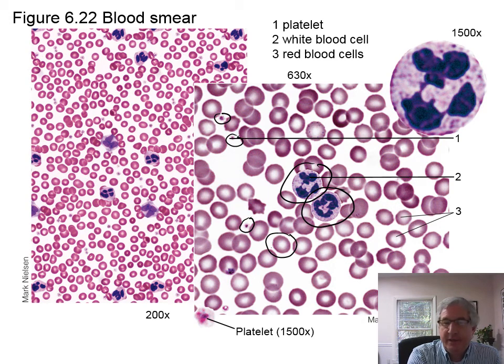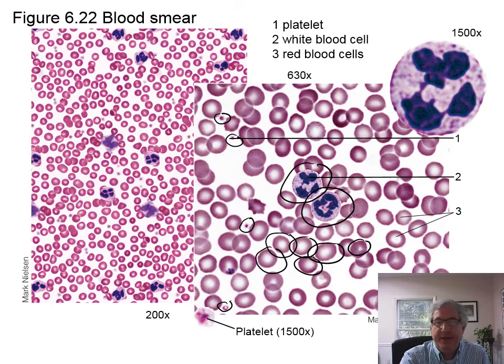So you can see lots of red blood cells all over the place, a few platelets, and a couple of white blood cells. You also notice that the white blood cells have this really odd shape in them, and that's a nucleus. They have a multilobar nucleus, with multiple lobes. You also notice the red blood cells all have a kind of clearish center to them, right?